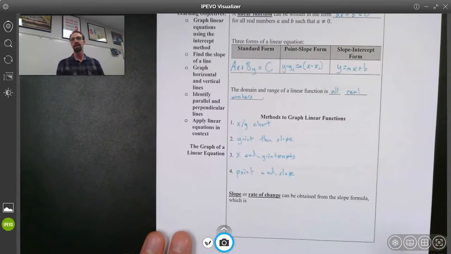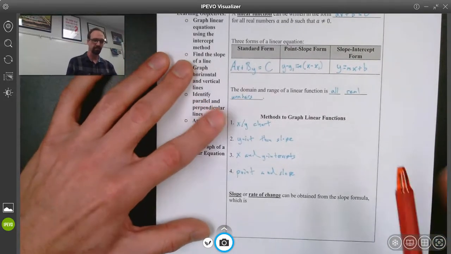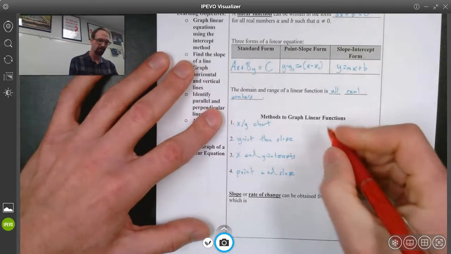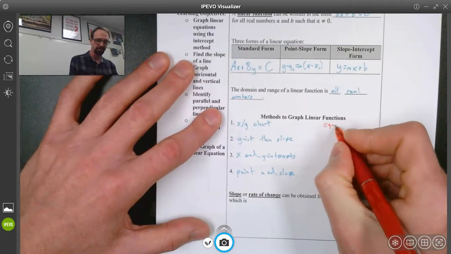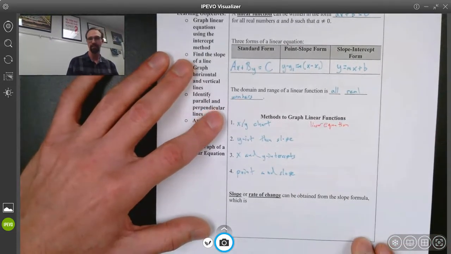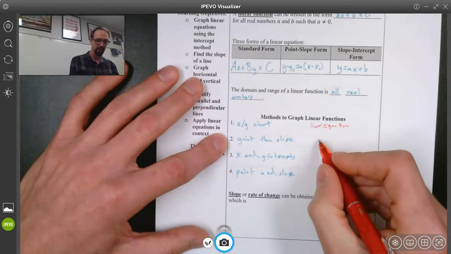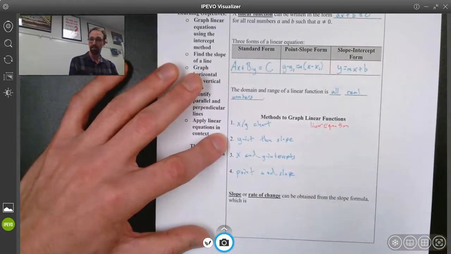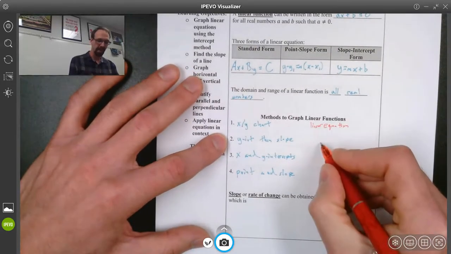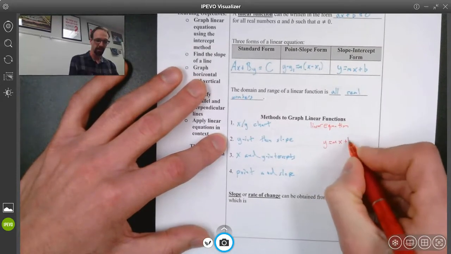So for these down here, you know what you need to be able to do them effectively. To do an xy chart, you just need an equation, a linear equation. That's all you need to be able to graph it. To use y-intercept and slope, you need to have your y-intercept, which is commonly referred to as your b value, and slope is m. So usually it's easier to do this if it's in y equals mx plus b.